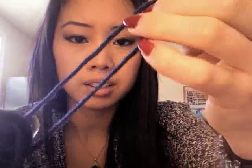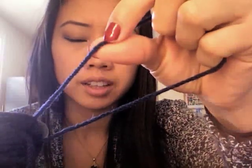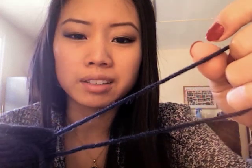If you're using yarn that is not as thick, they call the thickness weight, so this would be like a lighter weight yarn. It's thinner than the one I showed before. This one calls for US size 9, which is 5.5mm needles. And it has a diagram right here. So US size 9 needles would be these. It's backwards, I'm sorry. But US size 9, which is 5.5mm. So these are the needles that I would have to use for this type of yarn.